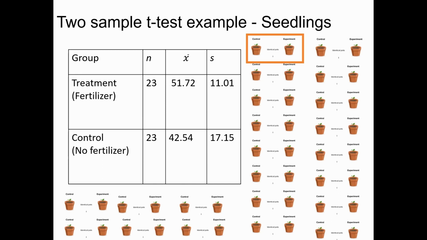And I'm bringing this up because this is something that people get confused about a lot. I see this mistake happen a lot. Even professional scientists sometimes get mixed up about what is an N. In this case, an N is a fully replicated trial of the experiment, which means it has to have the control and the treatment.